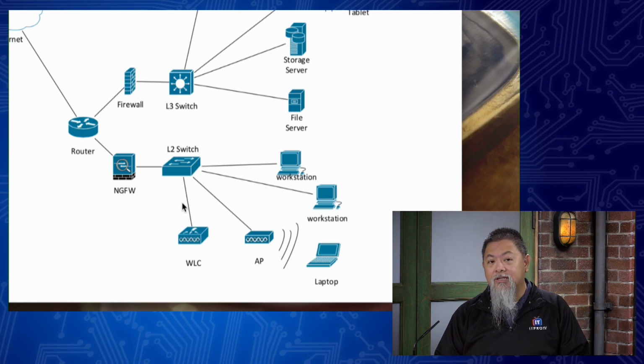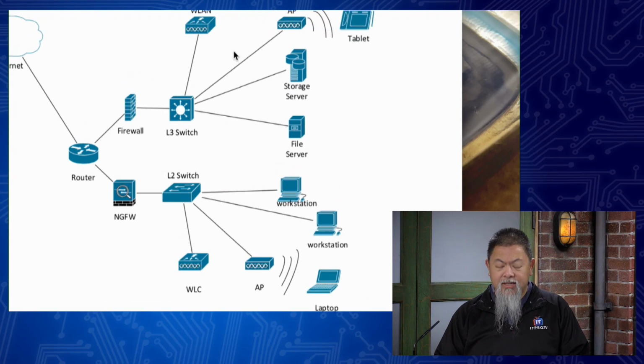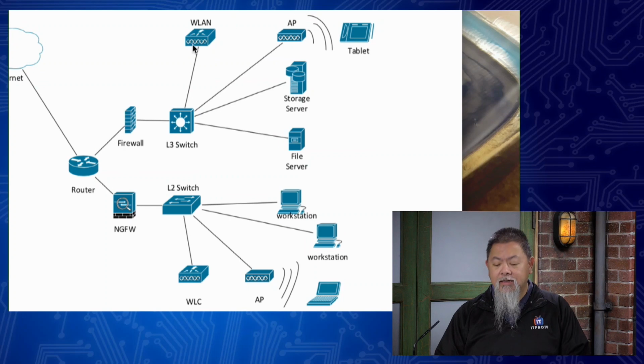But this is the one that we want to talk about right here, which is the realm of a controller. Vonne, WLC stands for wireless LAN controller. This type of device, we don't necessarily need in every single network, but we might need it because of what it allows us to do. In both networks I have drawn on this diagram, you see a wireless LAN controller and then access points. Most wireless LAN controllers are good at configuring and managing multiple access points.